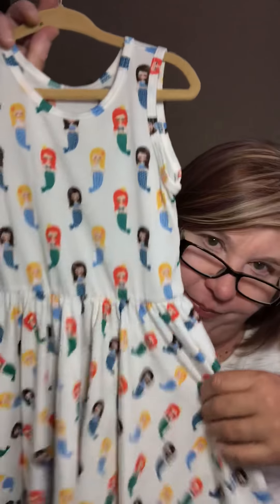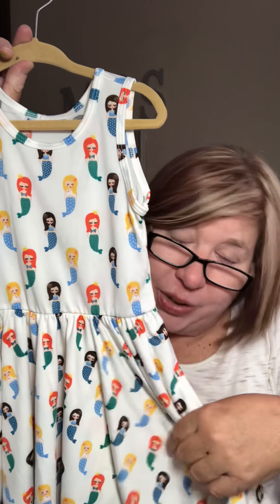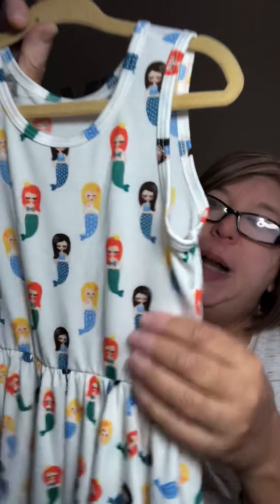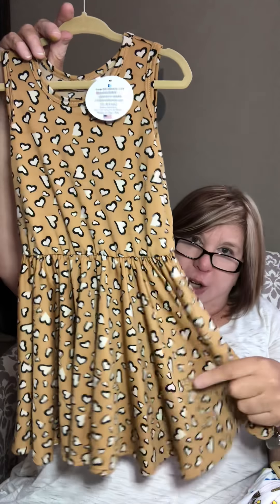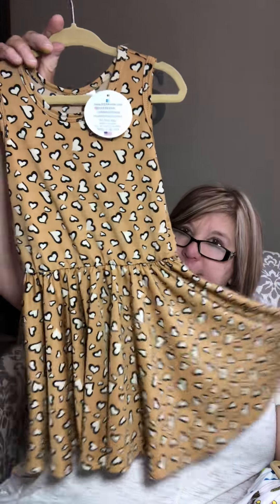These are normally $34, got them on clearance right now because I'm sick, but I wanted to show you what I have. First of all, look how cute — it's a size 2T, it's a Dot Dot Smile dress, and look what it does — it twirls! It is made of silky soft material. It's great for kids who have sensory problems because these do not have any zippers, no buttons, and no snaps. Here's another size 2T — look how cute this one is — it is a cheetah print with hearts, so cute. This one's soft and silky as well, it's a tank dress and it's on clearance.